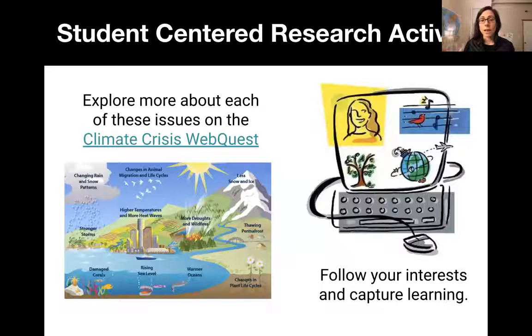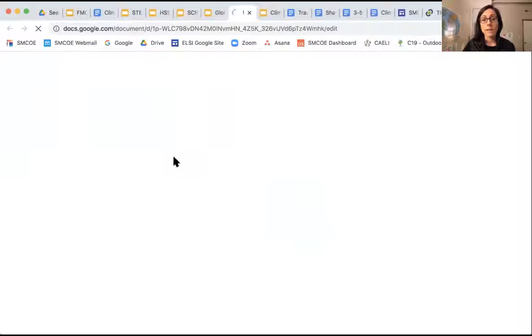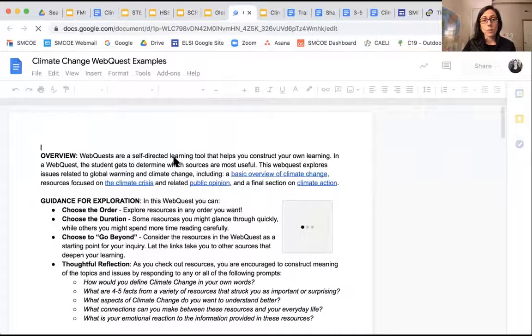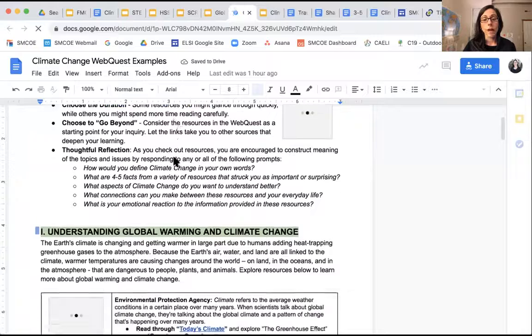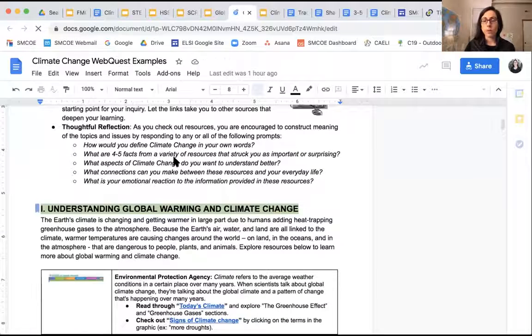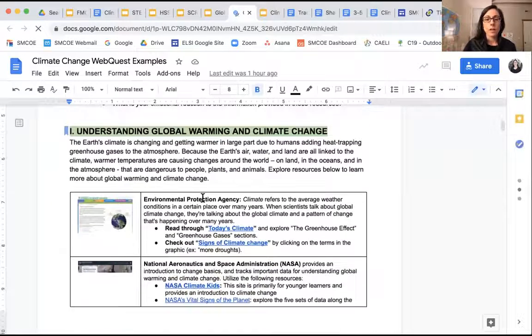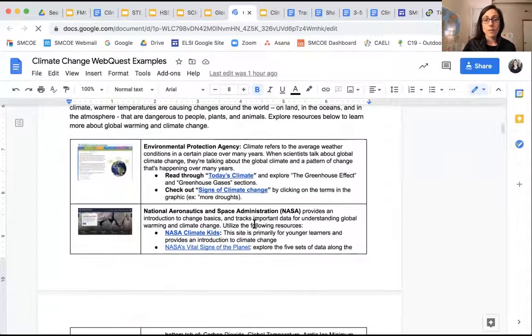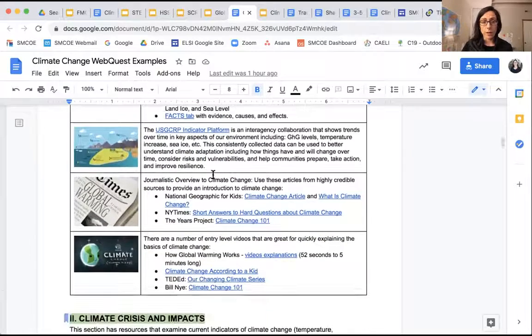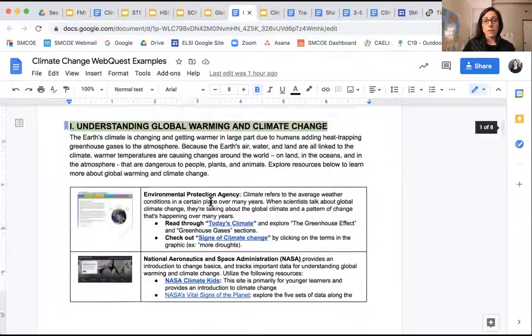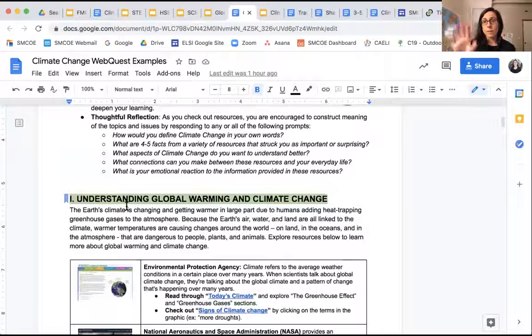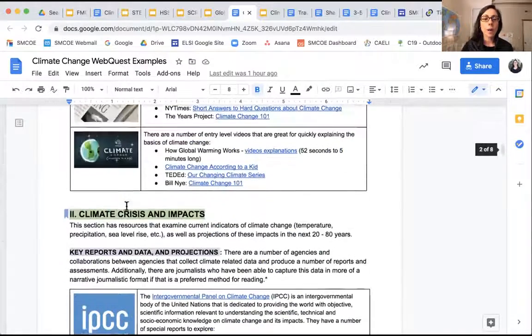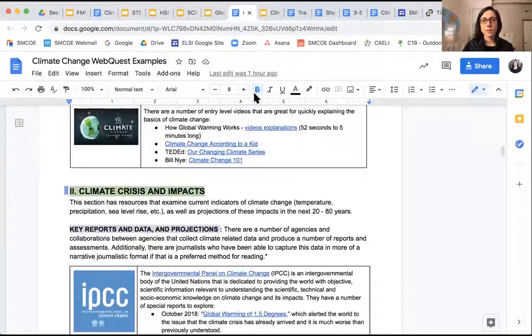So something that you can have students do right away at the end of an introduction like this is to dive into a web quest. So a web quest, pretty simple tool. A web quest will take students through looking at some of the resources that will reinforce the learning that you introduced them to. So the Environmental Protection Agency has some great resources here. NASA has some really fantastic introductory resources for kids and adult learners. And then there's a couple others here that I would highly recommend. So the first part of this web quest is just focused on this basic understanding of global warming. There are other parts to this web quest which are introduced in other videos.